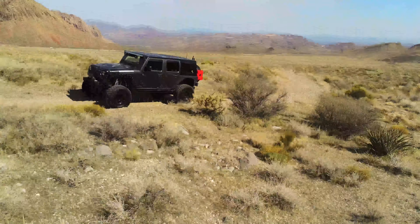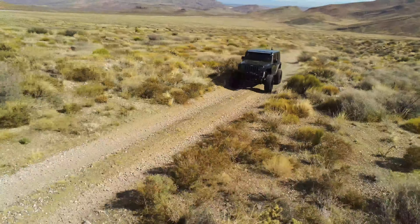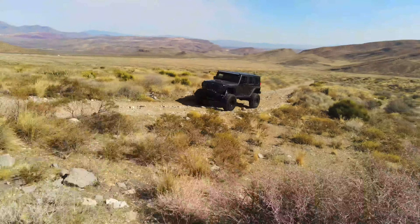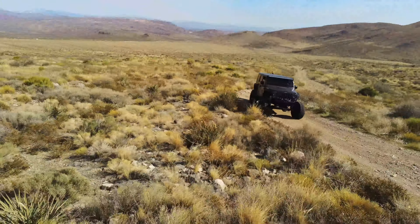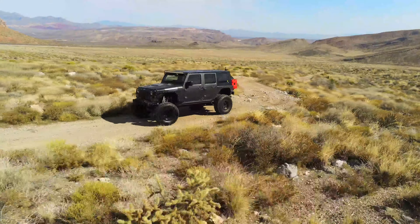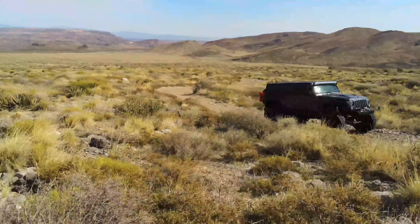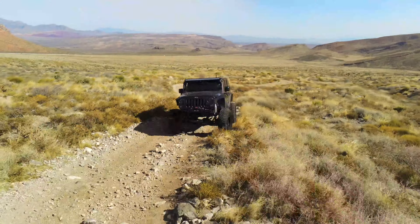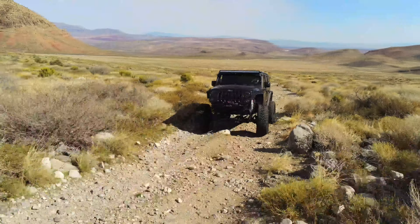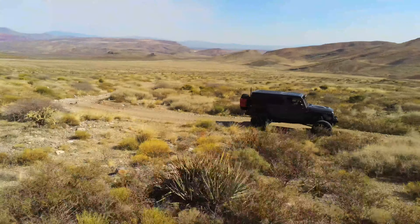This Jeep runs awesome with this 6.2 — it doesn't struggle at all. It's cruising at low RPM as you can see here; it's got plenty of torque and plenty of horsepower. If you crunch the numbers and do a side-by-side comparison with an LT, the results are going to be obvious, but stepping up from what he had to what he has now is massive. Going from this to an LT is not so massive. What this customer got is lower cost, extreme reliability, and really good performance. This Jeep has to pass a California emissions test — tougher than crossing the Rubicon, tougher than going through Fordyce.